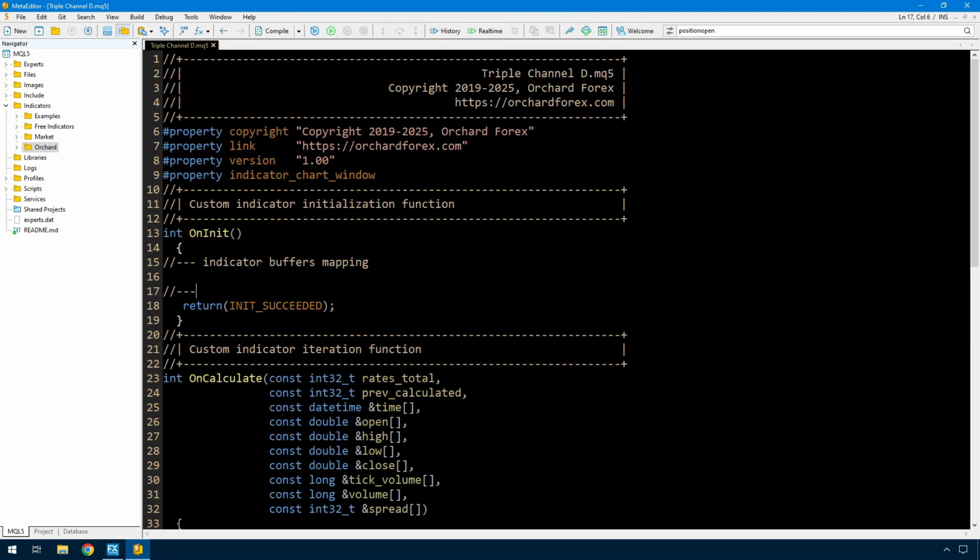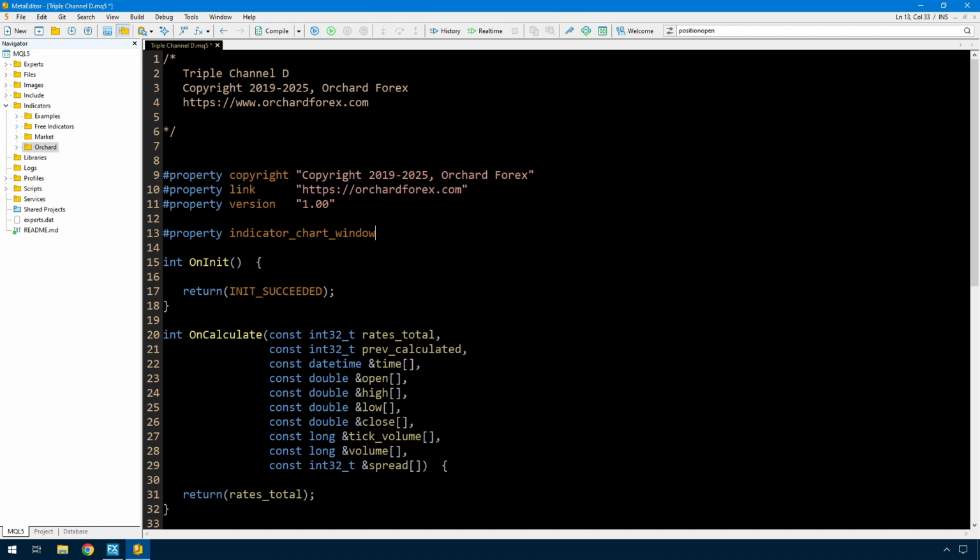Now, I particularly dislike the way these are laid out, and I'm just going to make some quick edits to change the format of this. Now all I've done really, I've just cleaned it up. I put some blank space in here, removed the extra comments that they tend to put ahead of the functions, and so it just looks a little cleaner. These first three properties, copyright, link, and version, when you load an indicator onto the chart, you'll be able to see those on the panel that pops up.